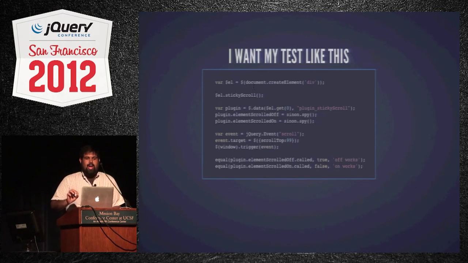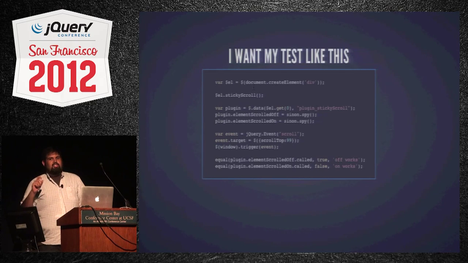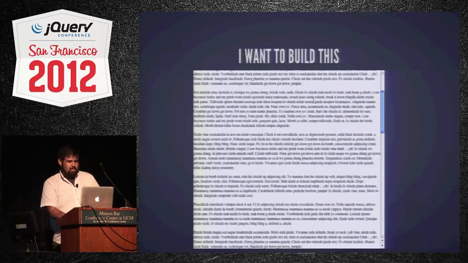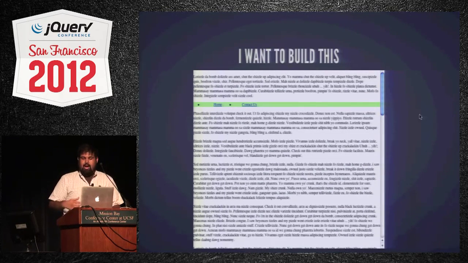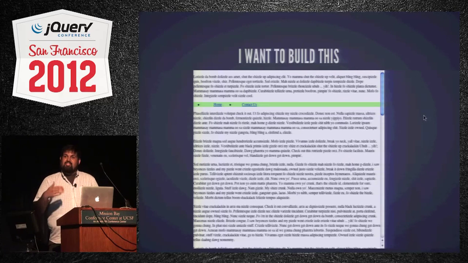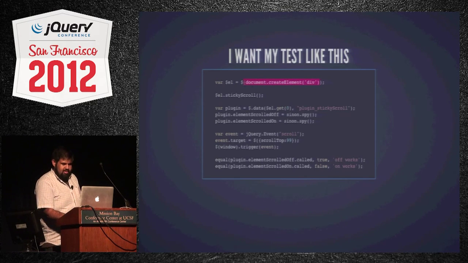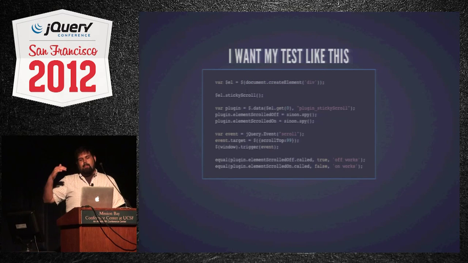how to specify where your element is on the page. So the element that I showed you here, this green element right here, might or might not, because it's a fake element, be completely at the top of the page. It might not necessarily be on a page at all. So how would you find out how to specify in your code where that element should be? That's this element that's created right here, the element that will eventually be stuck to the top of the page.